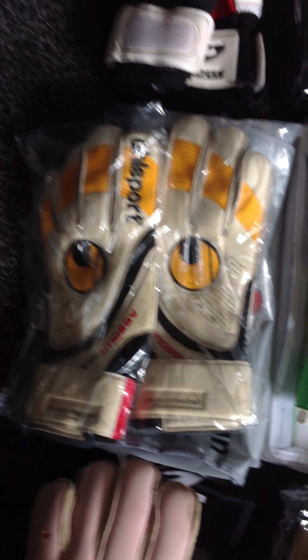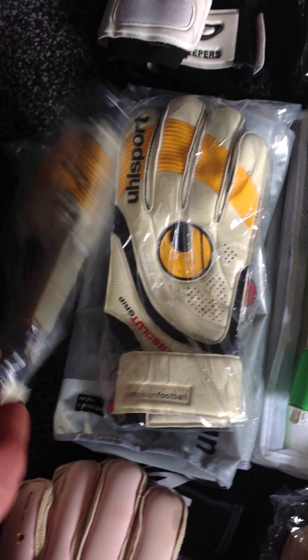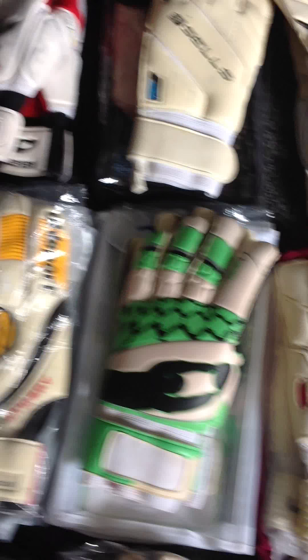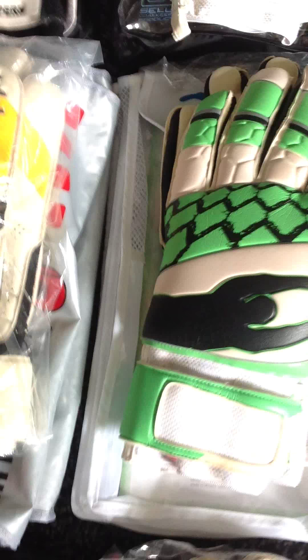Moving down to these — I bought these because Calo Cudicini and UC Escaline are two of my favourite keepers growing up. Escaline wore these, and Cudicini wore the flat palm version. I've got the flat palm version. I wore these just for a chance to try them and I loved them. Wore them in a few games and really enjoyed them. Brilliant gloves. I didn't want to wear them too much, so I wanted to keep them for my collection. Unfortunately they got stuck to a bit of the packaging, so the backs were torn, which is annoying. But I still find them really good gloves.